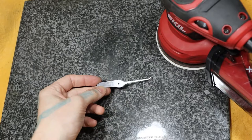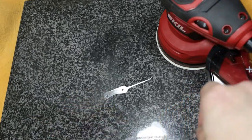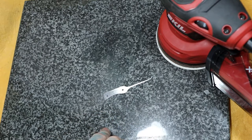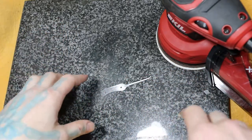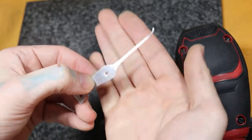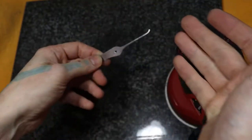But now, I particularly use the rotary sander here, and learned this from Wes Picks. What you do is you get yourself some granite. I got a granite cutting board that I found on Amazon. It wasn't that expensive, and I had a really hard time just finding a piece of it just like this. But I saw the cutting board was cheap, got it, works perfect. All you do is lay your pick down, so we're only really concerned about from my thumb up. We want that to be the smooth part because that's the part that might show the most.